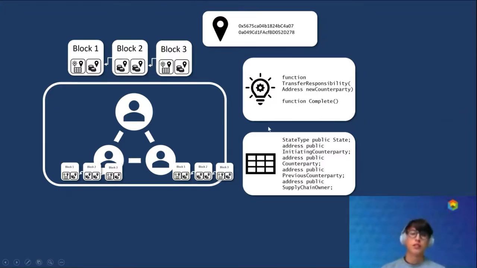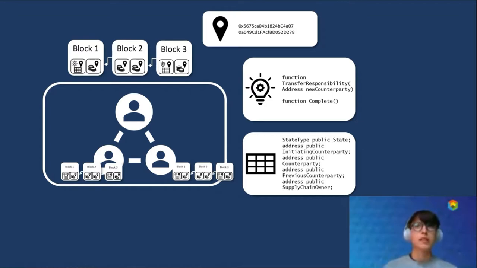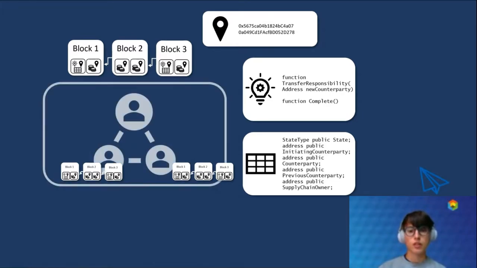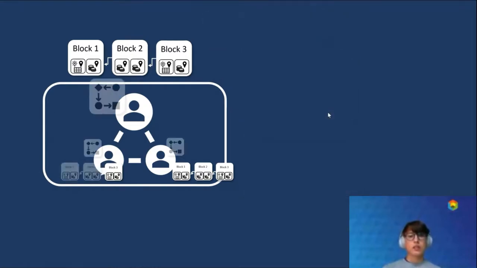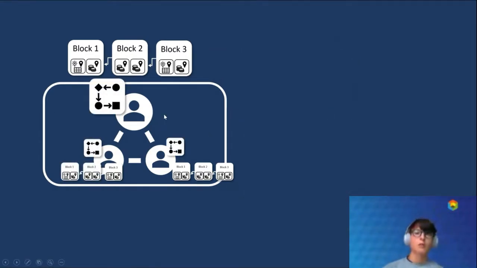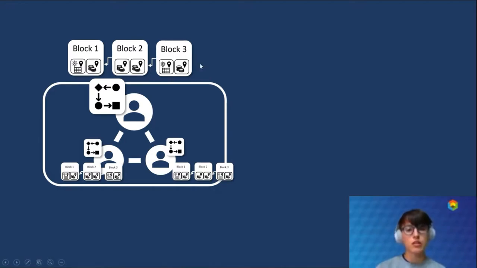State is also stored on the blockchain. This means once state changes, we have multiple records of all the changes that were made and we can see what functions were called on a smart contract. We have a user and once they call the smart contract, they can send a transaction to the address of the contract. The data inside the transaction is interpreted as the parameters for the function, and then all nodes on the network execute the code stored at that address with the given parameters and apply changes to the state.